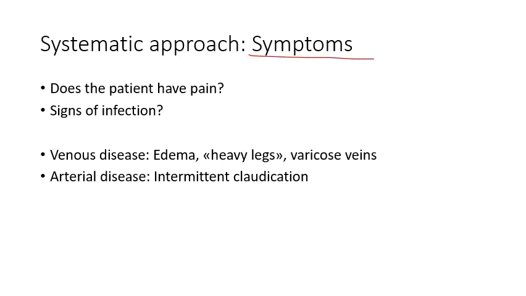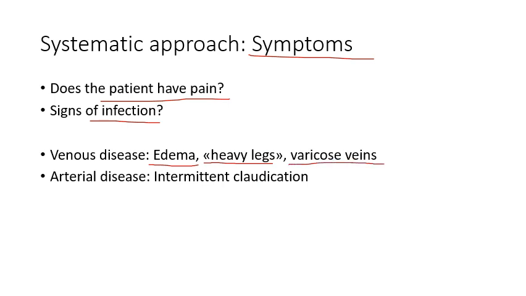We look at the symptoms that the patient has. Is there any pain? Are there any signs of infection, local or systemic? And you should think venous disease if the patient explains that, or if you can see the edema, or if the patient complains of heavy legs, or if you see varicose veins on the legs.